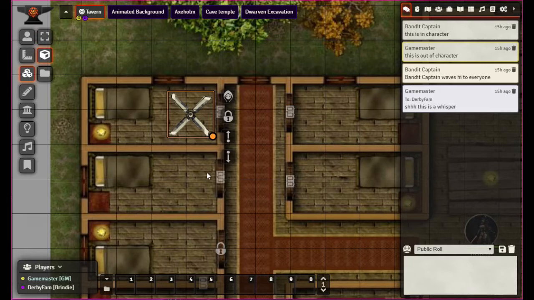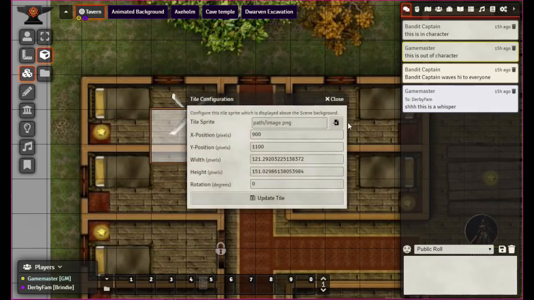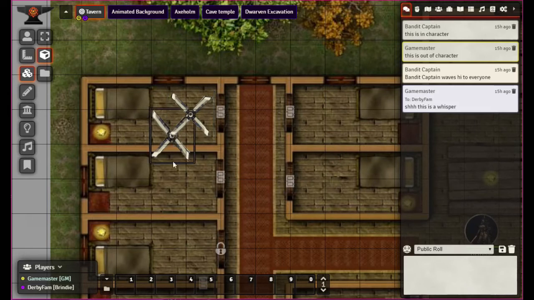Let's go ahead and add our thing. I just don't want something so big. But we'll just add right here another item. Maybe we'll even use another blade. I think that might be a good idea. So let's just do another blade trap. Go ahead and say update tile. And you'll see that here we have our other blade trap. Let's make it a little square. So you can see here that this blade is clearly below that blade. If we go ahead and click on this and then right click and tell it we want this one to go below, now you can see that the Z level of this one is lower than this one. So this one shows up on top. I really hope that makes sense to you. So anyway, that's pretty much this tool.